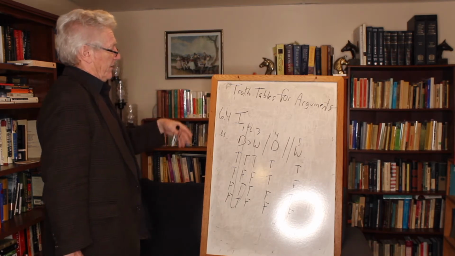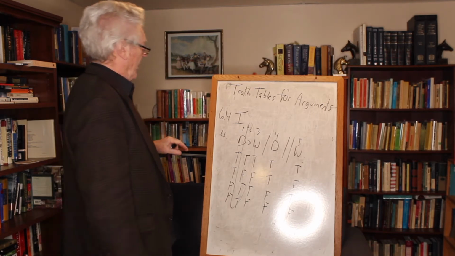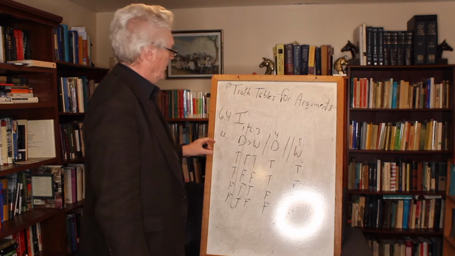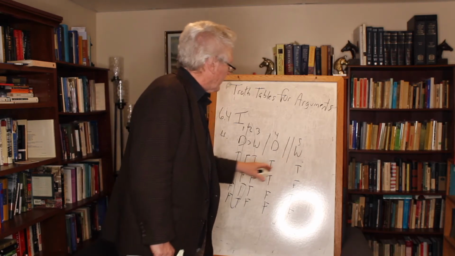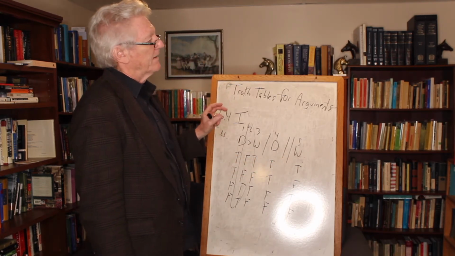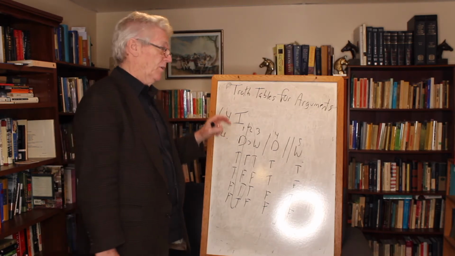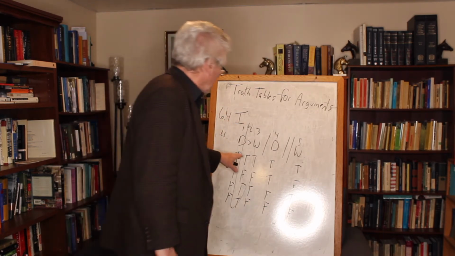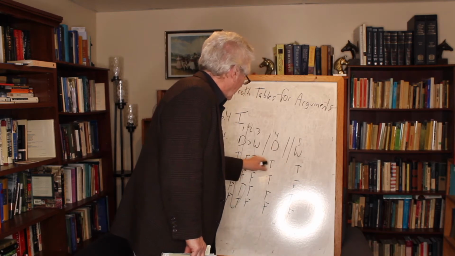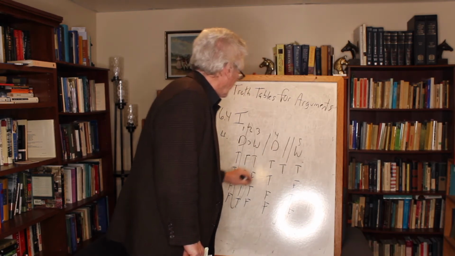Now the others are done. They're single letters and there's no operators in them. So you have to go by row and see if you can find, in this case, 2 true premises and a false conclusion. If you find that, then it's invalid. If you don't find that, it's valid by default. So true, true, true. That was close. You had 2 true premises, but that's true.